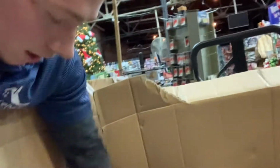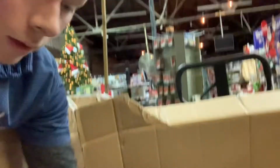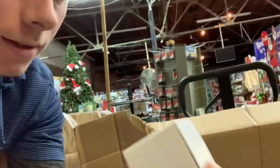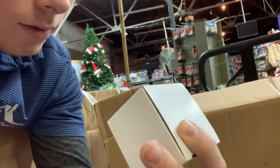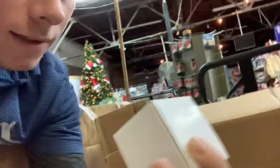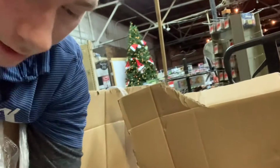Yeah, I mean, we've got little jewelry boxes like this. I've opened some of these, and it's been men's wedding bands. And I can tell you right now that that's what this is. It's a size 10, too. So I'll open one of these up really quick, if I can get in it with one hand. I have several men's wedding bands in here. There's several, and some of them are pretty nice.